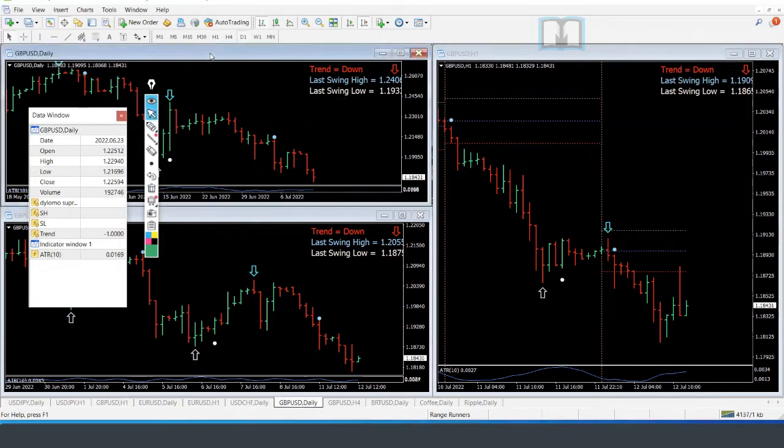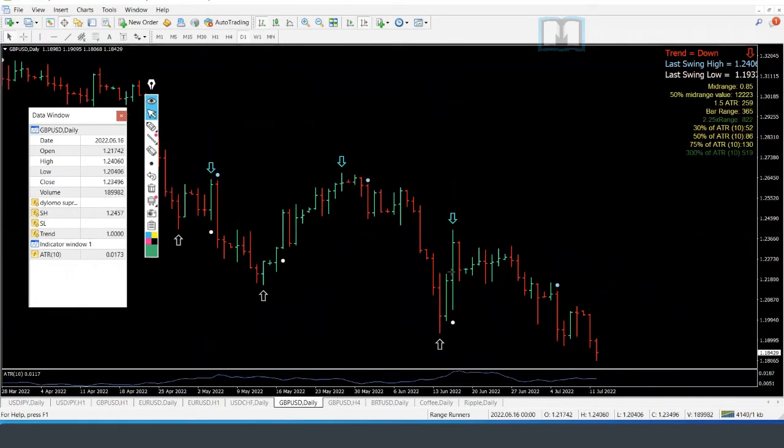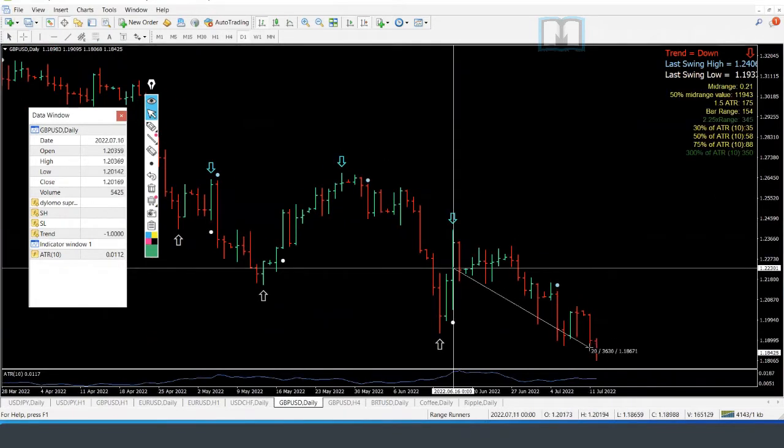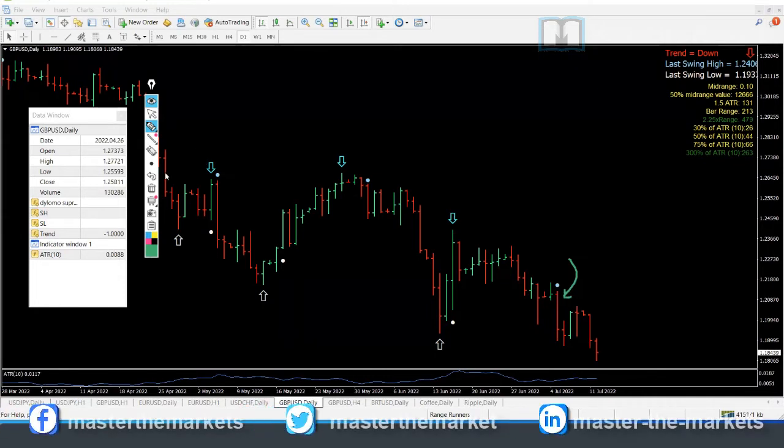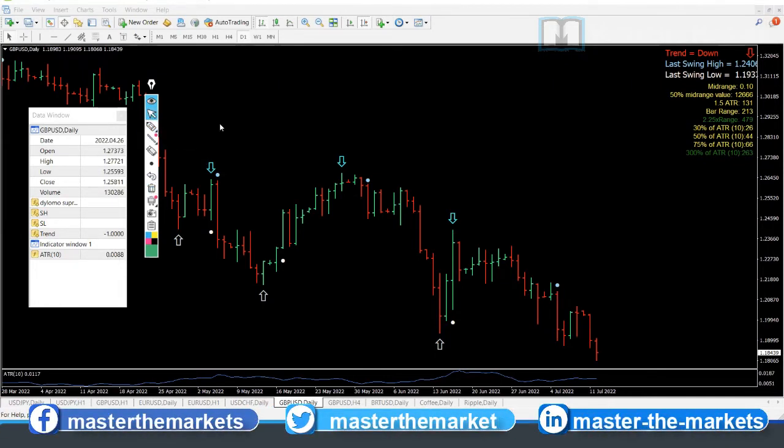Okay, so over here on GBPUSD daily, you can see that until today it's been 22 days, so quite a long time, and it took a long time also to confirm this bar. So I would say open equity is diminishing and there is a higher probability that this will start to turn.